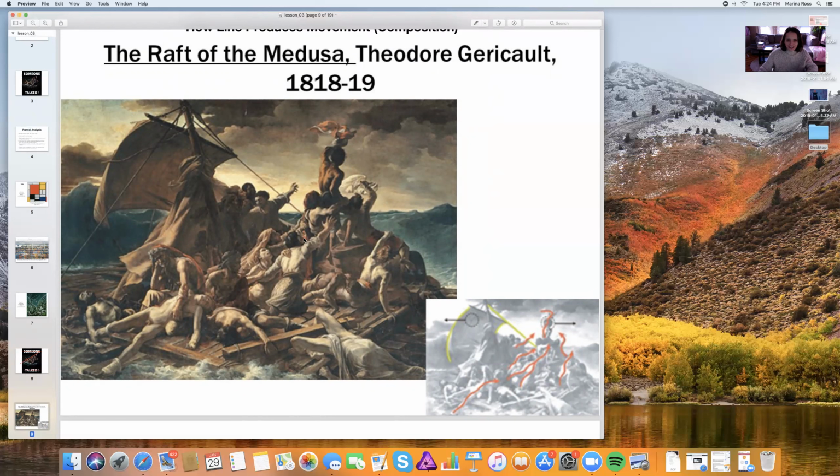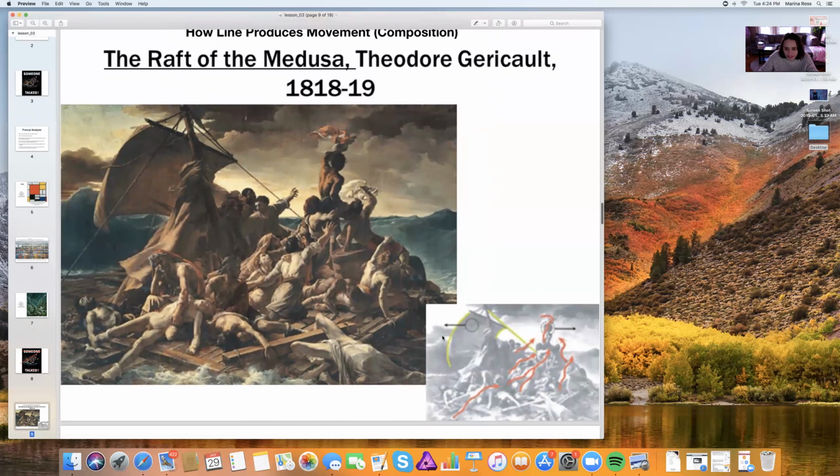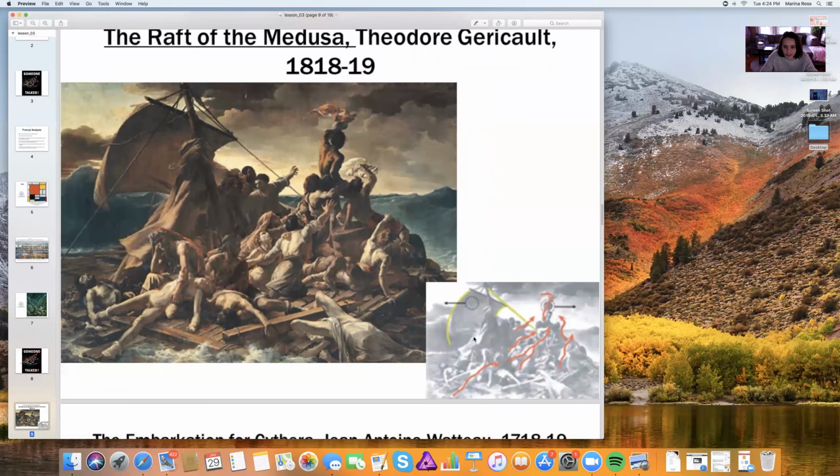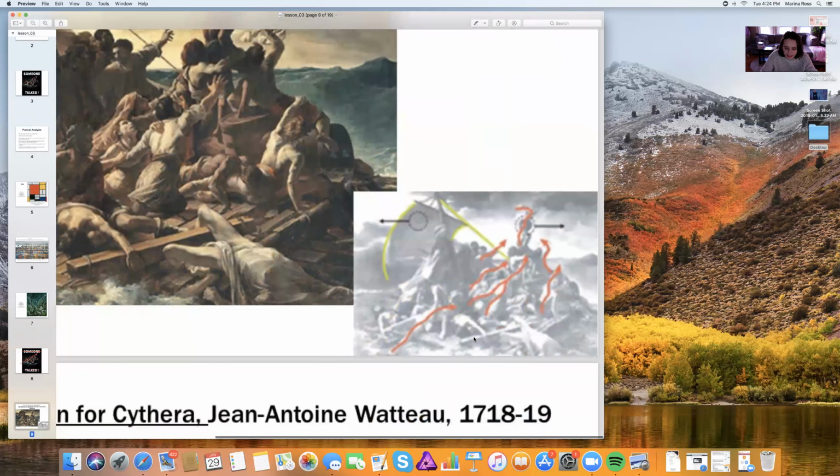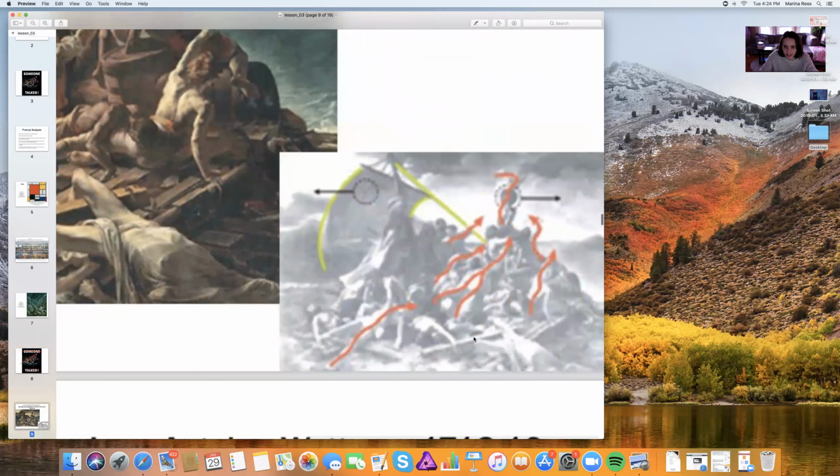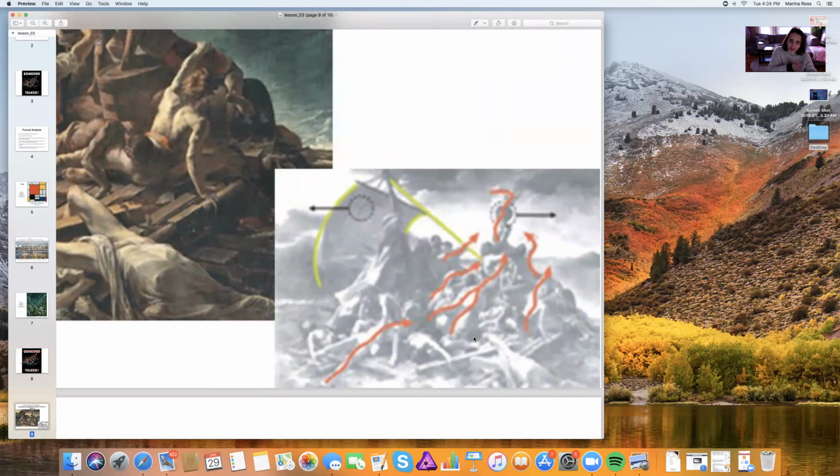pattern of directionality. And so if you look at the little image down here, I can zoom in. The arrows are showing how the eye moves through the image and through the space. And so there's this kind of upward motion up to the top right, and it moves out on the right side as well as moving out on the left side.